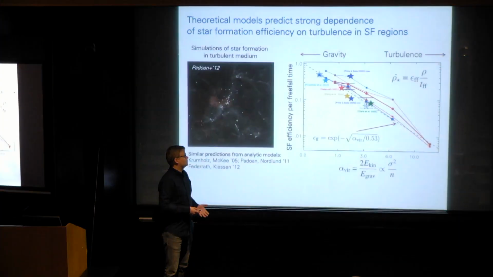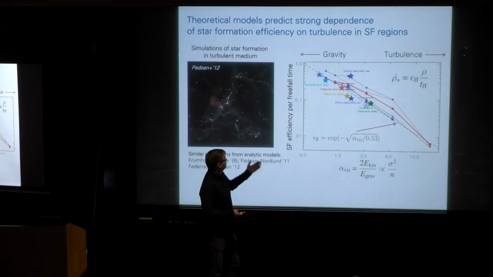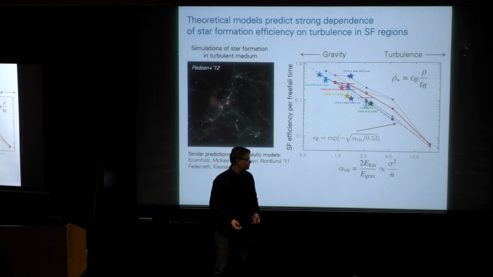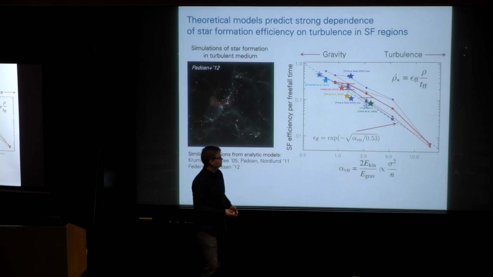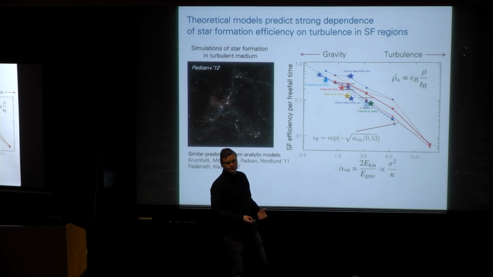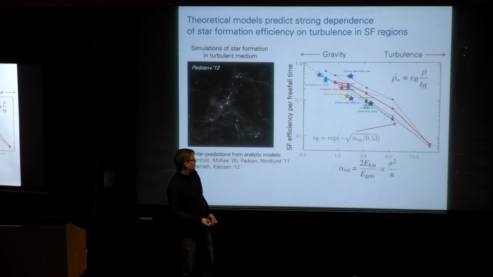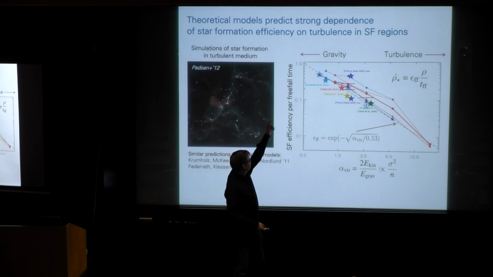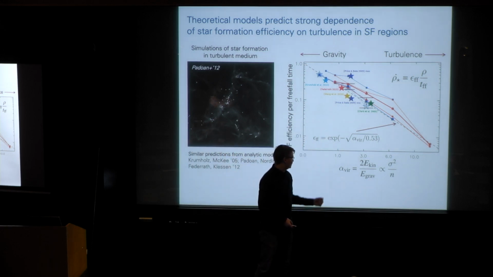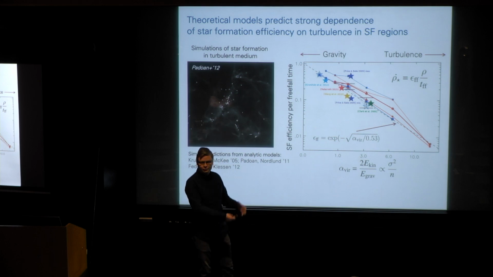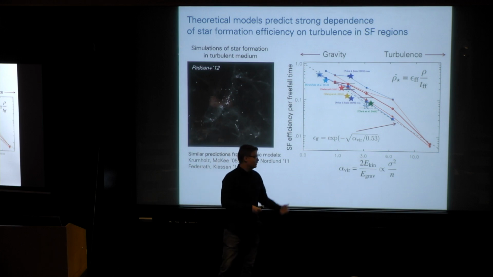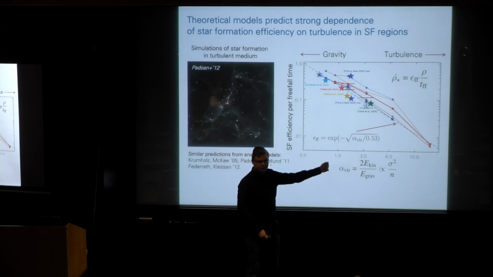In contrast to this, theory tells us that the star formation efficiency is not a fundamental constant of the universe. It strongly depends on properties of turbulence in star-forming gas. For example, this plot shows results of MHD simulations of supersonic turbulence with self-gravity, where they find that the star formation efficiency is a strong exponential function of the so-called virial parameter of turbulence. The virial parameter for self-gravitating turbulence tells the relative importance of turbulence support and the self-gravity of gas. And when support becomes stronger, star formation efficiency is exponentially suppressed.